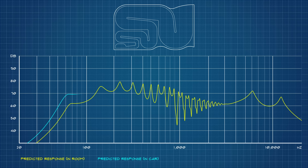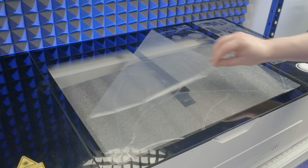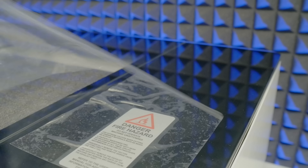However, when I simulated this very same alignment corner-loaded in the back of my Chevy Sonic, well, let's just say that while I trust my software, I'd kind of like to hear this to believe it. And that's exactly the plan. Though, before I show you what I have in mind, there's still more to unpack.